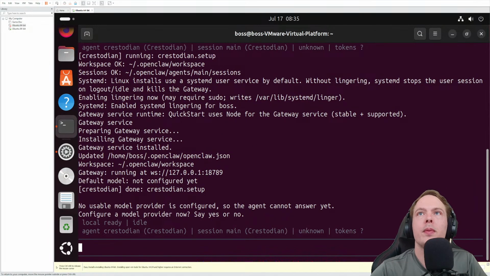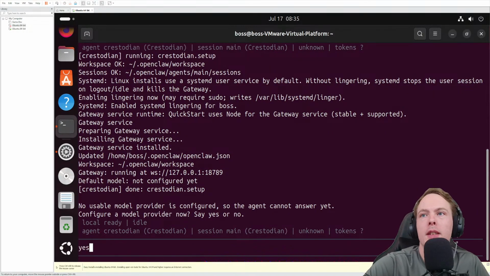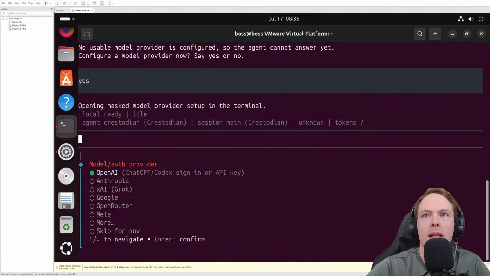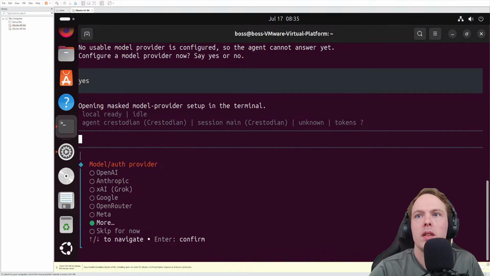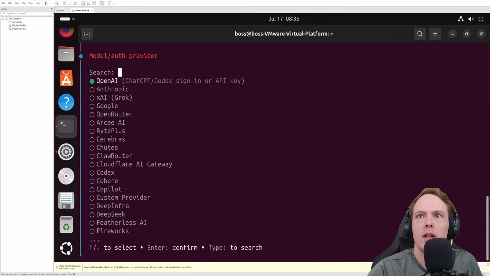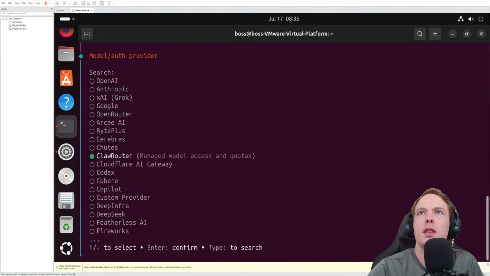Yes, so they've changed this a little bit since I first built this.